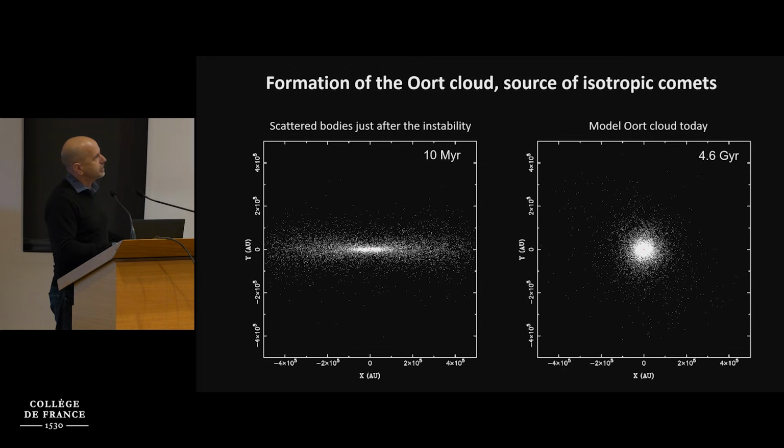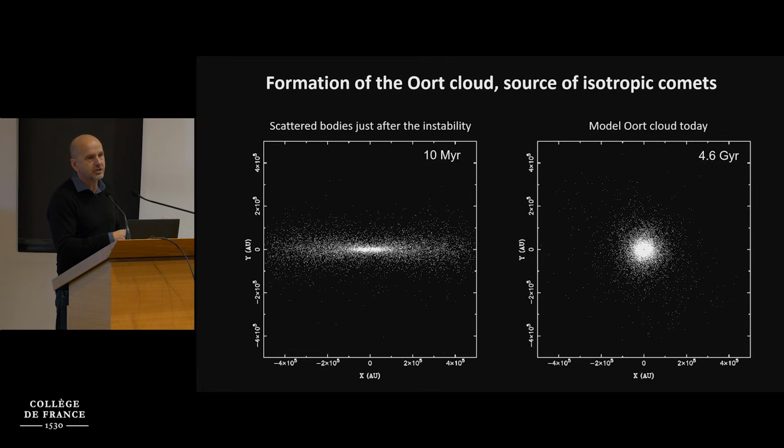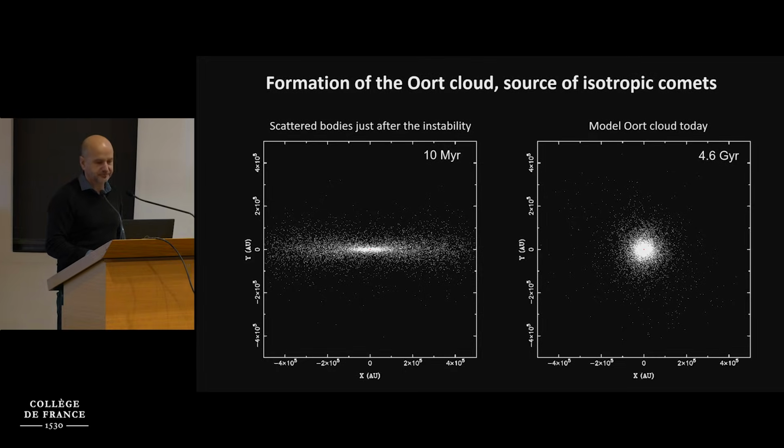And there has been a huge change, and we can see that indeed there is a spherical structure, a few tens of thousands of AU across, that just formed in the simulation, right? And that's the effect of the tidal field of the galaxy. Now, we would like to understand how this happens. Why is it that this structure evolves into a more spherical one? How does the inclination change? Here you have still relatively low inclination with respect to the ecliptic, and here the inclinations are pretty substantial now.